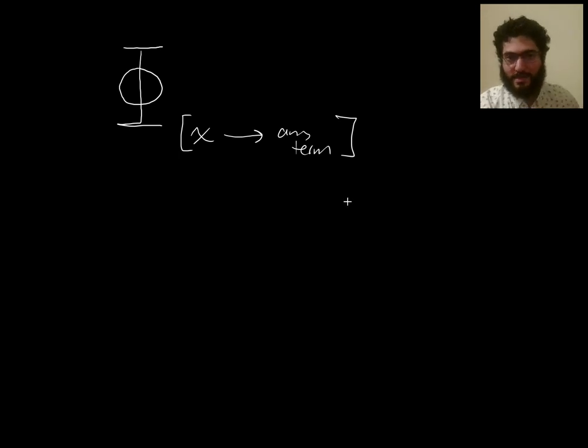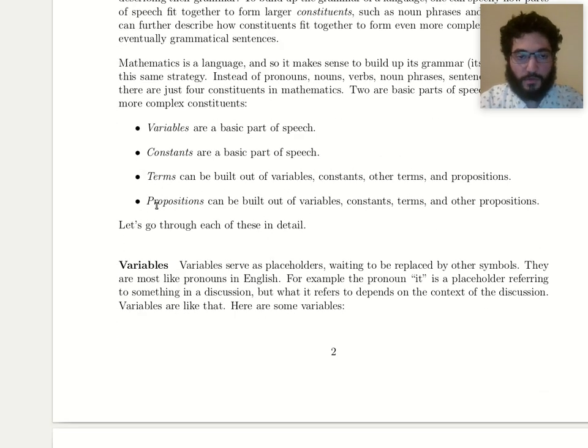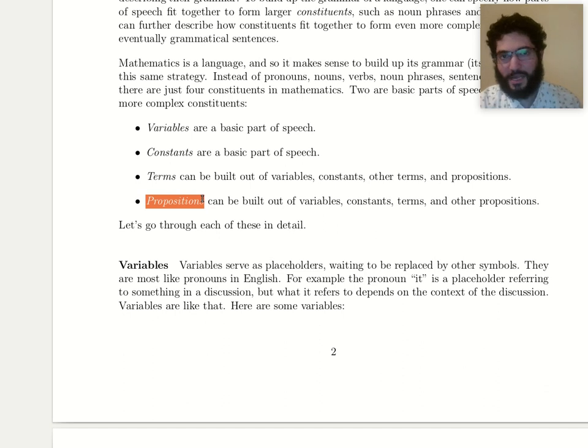Now that I'm talking about propositions and terms and variables, maybe it's worth reviewing for a second what those things mean. So here I am at the very beginning of our lecture notes, where you can see that we have 4 parts of speech. Mainly 2 parts of speech, propositions and terms. And then among the terms we have constants, variables, and then more complicated terms also. So far we've mainly just been working with propositions. And actually not even that. We've mainly been working with placeholders for propositions. So just like blanks that say a proposition will go here later.